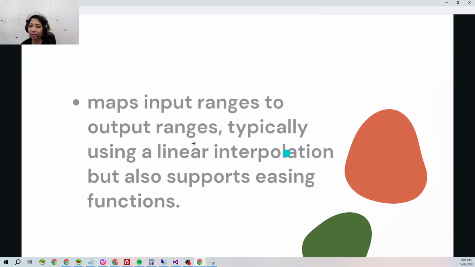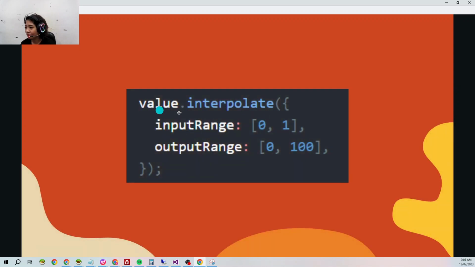We have this one, a basic example of interpolation. It is a basic mapping to convert a 0 to 1 range to 0 to 100. The input range is 0 to 1, but the output is 0 to 100.